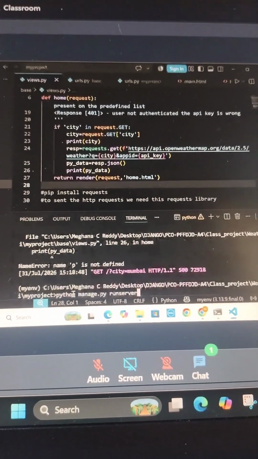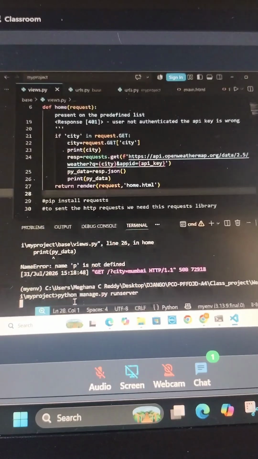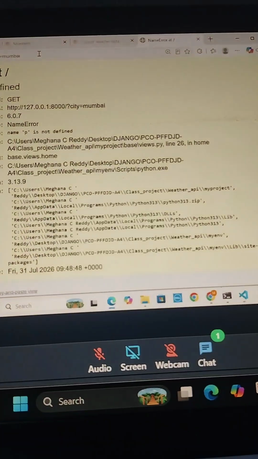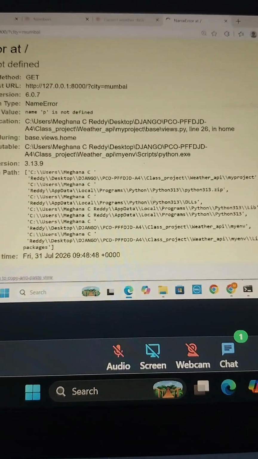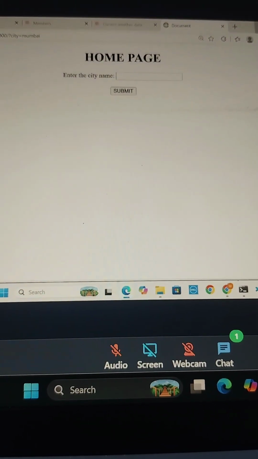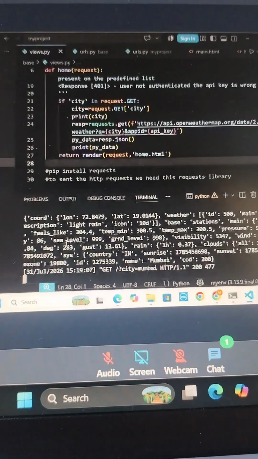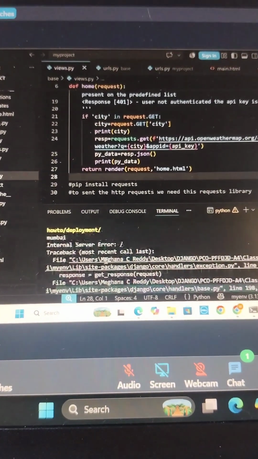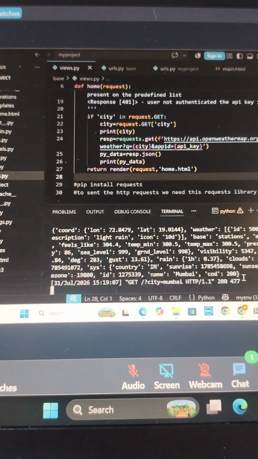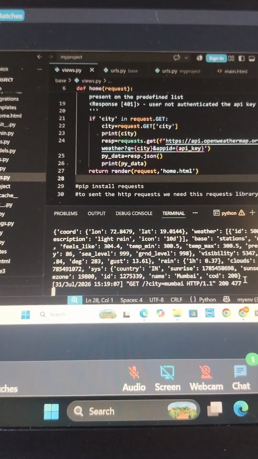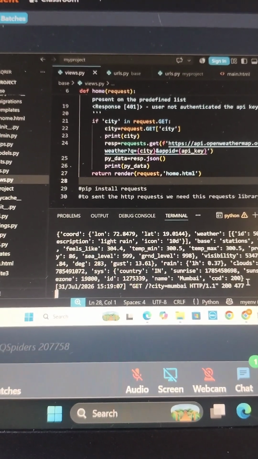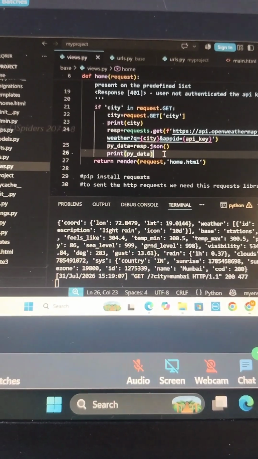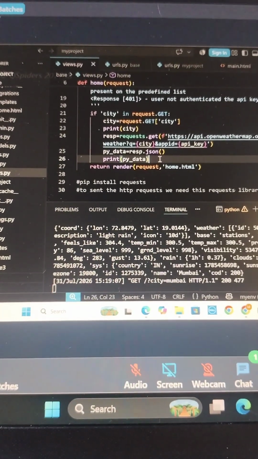The server is not loaded properly. Let me reload the server. Yes, I am able to get the data. After this, now I need to send the context to my home page.